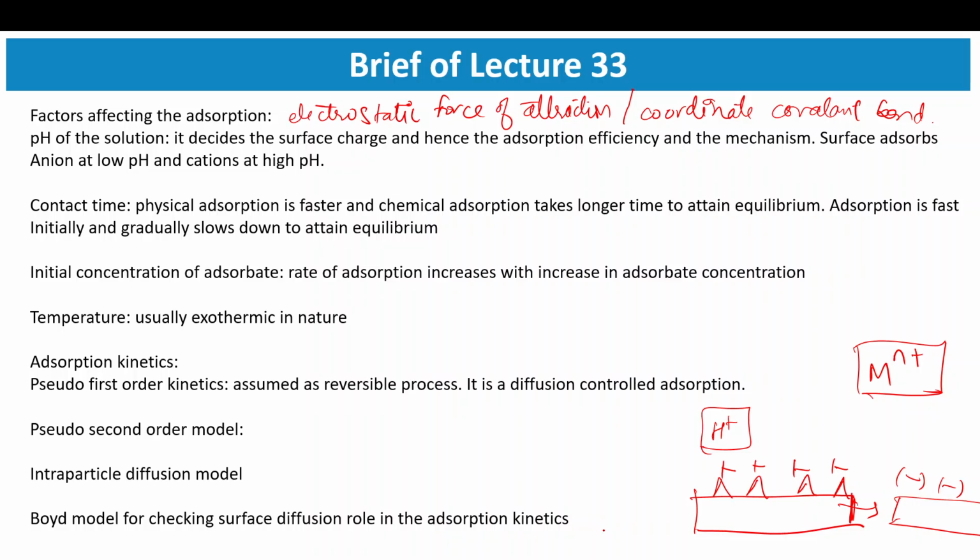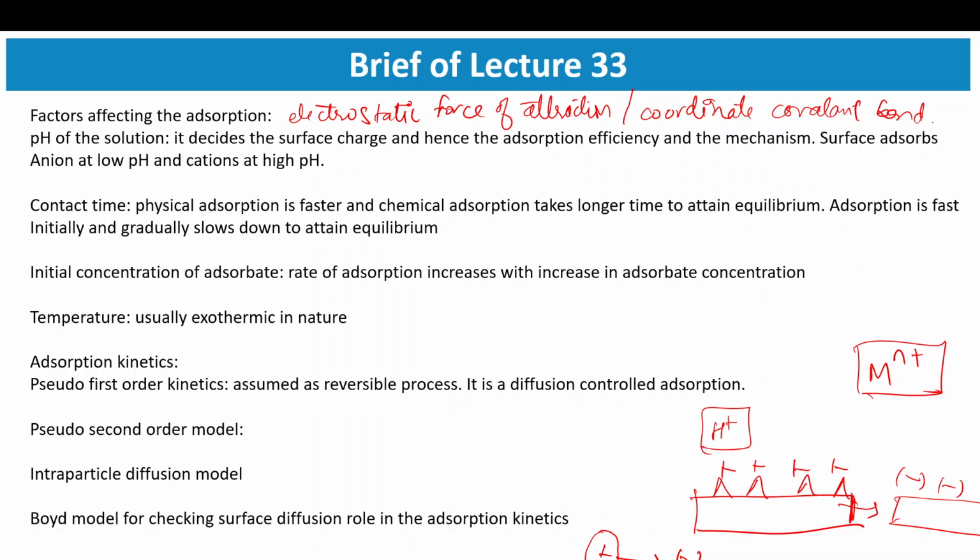So there will be a transition from positive charge to negative charge, and this we have also looked into, the point of zero charge. The point of zero charge is the pH where the adsorbent will have neutral or zero charge. Below that pH, it will be positive, and above that pH, it will be negative. So that is the concept of point of zero charge. This we have looked into in detail in the previous classes as well.